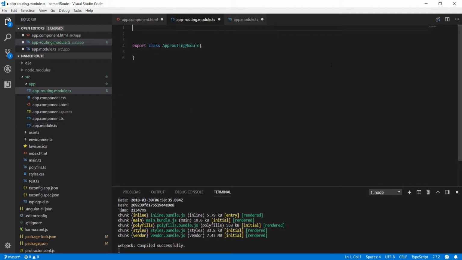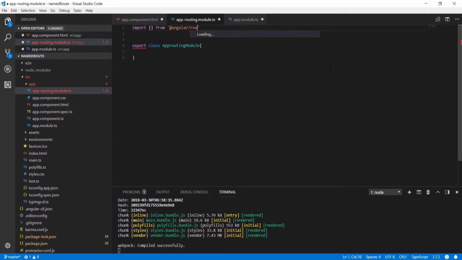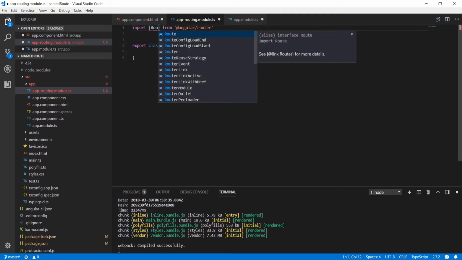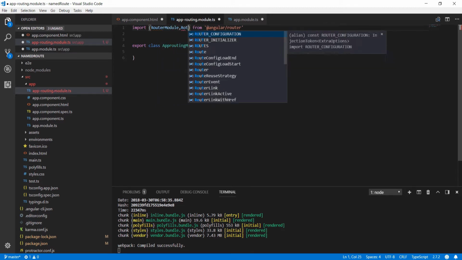In app-routing.module.ts, I'll import from @angular/router. I'll import RouterModule and Routes.